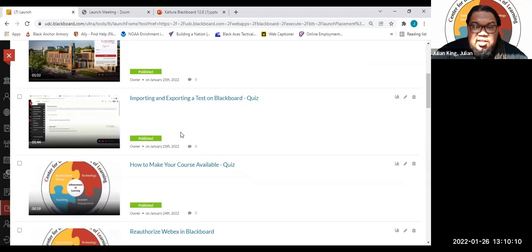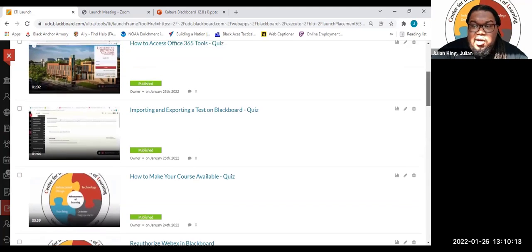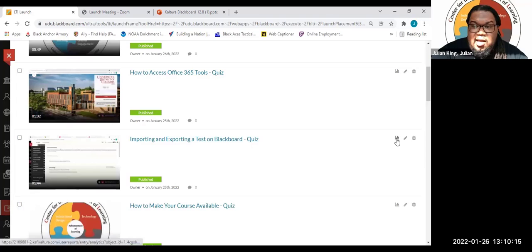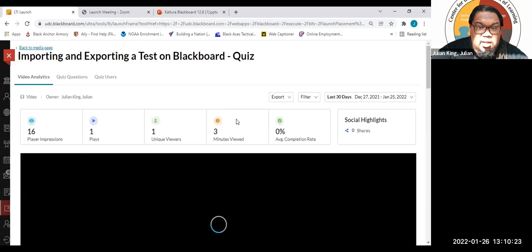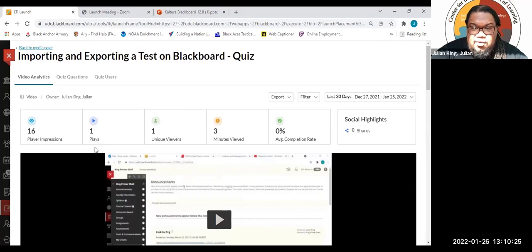As I scroll down, this is the quiz we were talking about earlier where it's self-graded. If I come down, I want to click on analytics, the button to the left of our editing pencil.